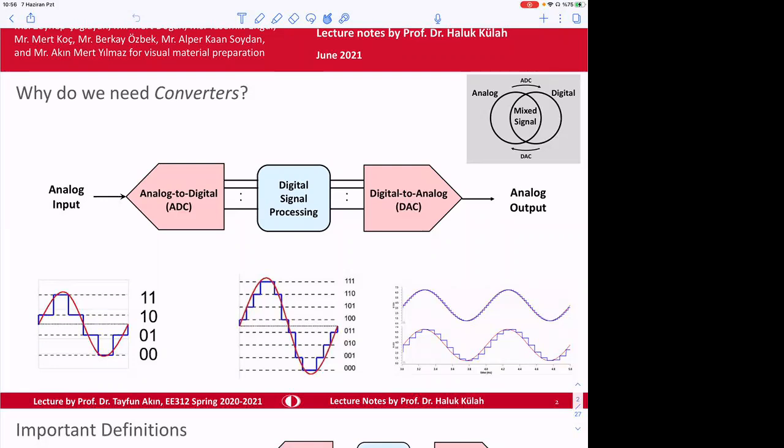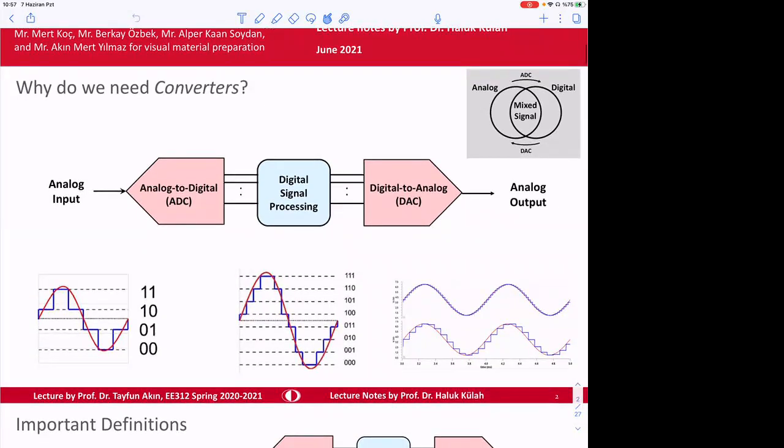So for this thing, the analog signals need to be converted to digital using analog to digital converters, ADCs. And in the digital domain, either we store it efficiently, or we can do signal processing, and then after that stored data, for example, we try to convert to analog output. So this could be, let's say, a music signal or a sine wave signal or something, whatever we want to convert.